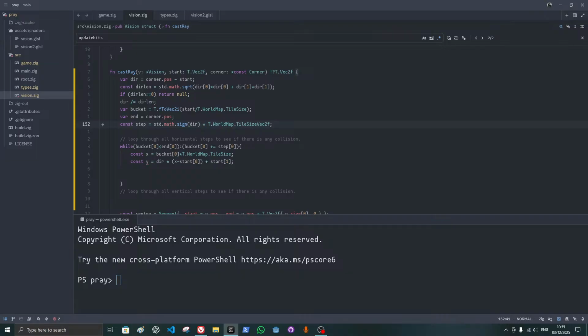There is the corner position minus start. Substitute path, sign, direction. Okay, this should be just direction step. I mean sign of direction. Shouldn't add that.